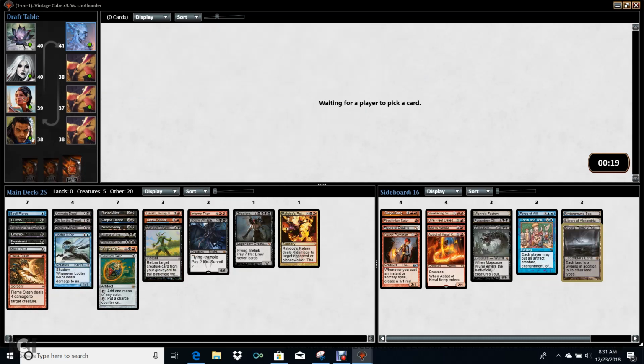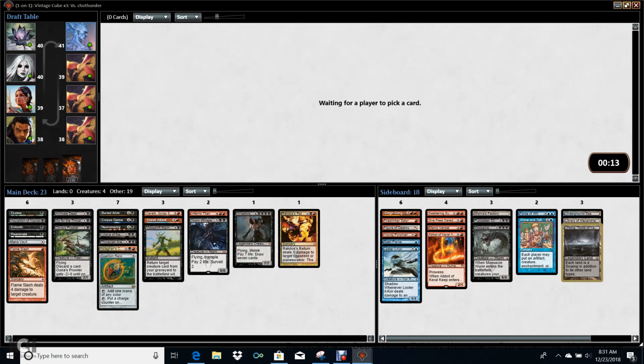Urborg probably. So we're actually overplayables right now. Maybe we cut the Pierce. Do I really want Looter il-Kor? Probably cut Looter il-Kor. This is 23. It's probably going to be a 17 land deck. We've got three reanimation targets.